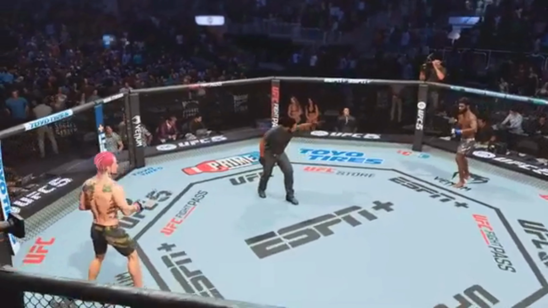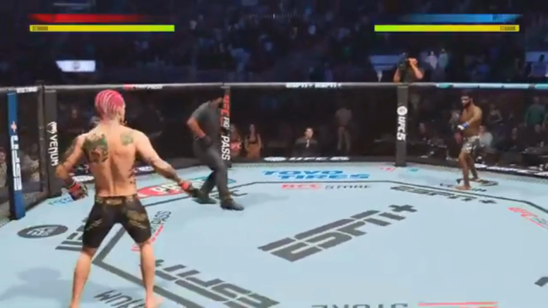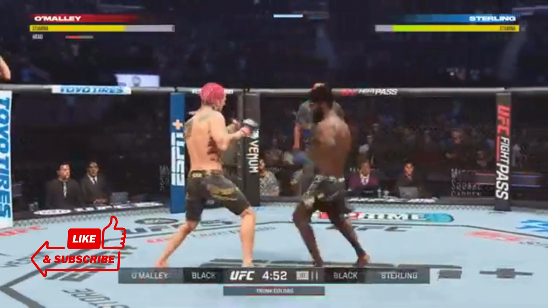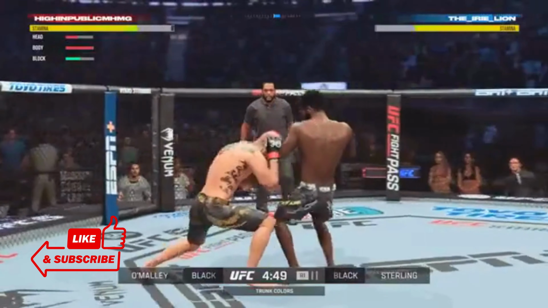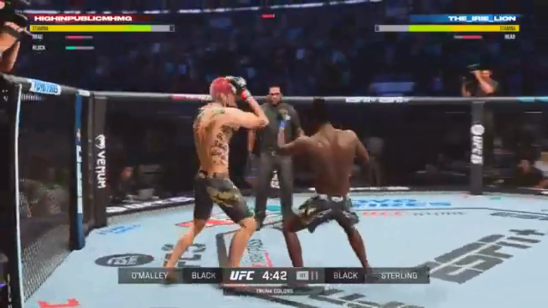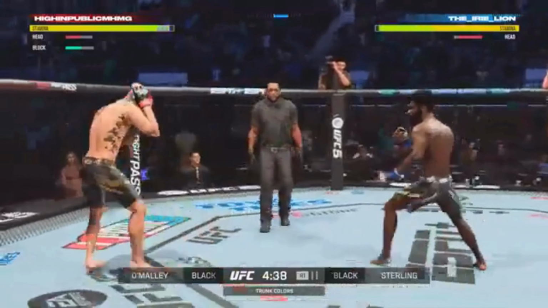Ready to fight? Ready. Right here is Sean O'Malley coming up on yet another big challenge in the UFC as he draws Aljamain Sterling. A lot of fight fans felt like these guys were on a collision course, and stylistically, what amounts to an absolutely compelling matchup.